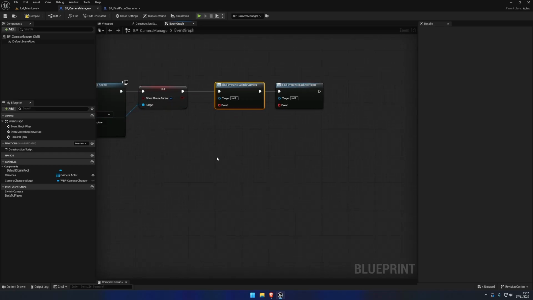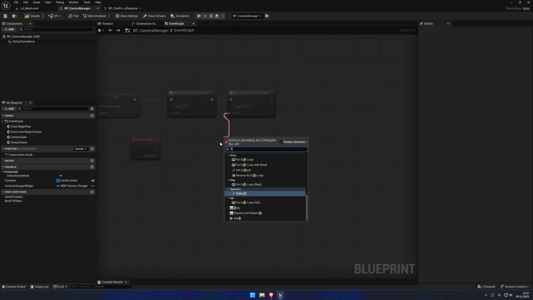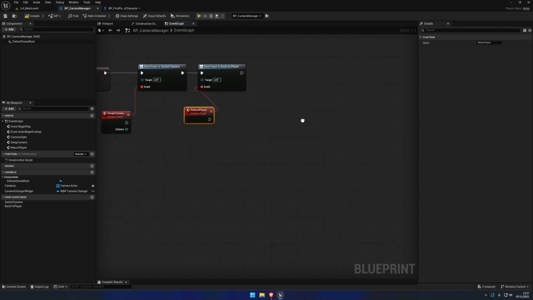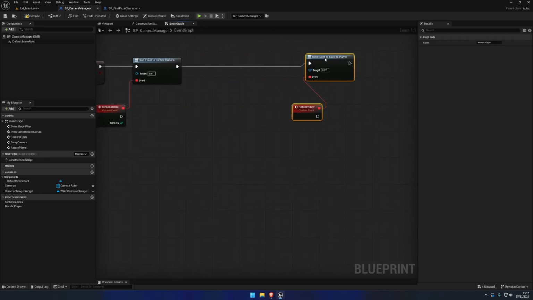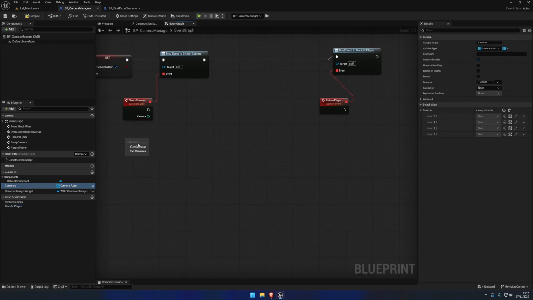So switch camera, we are going to do a custom event called swap camera. The back to player, I'm going to do another custom event called return player. So let's do the switch the camera one first. For this one, when we call swap camera, we're just going to grab the array of cameras.